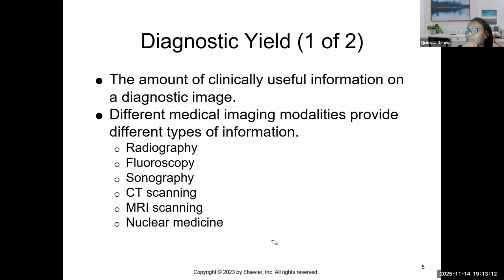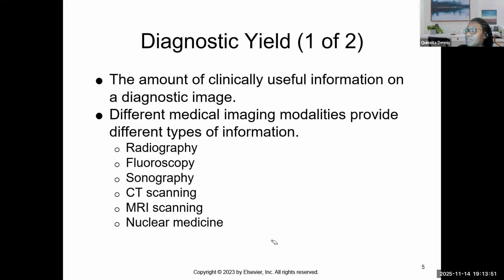But again, those images look really fuzzy. If you were ever in an art class, there was a type of art where you create the picture with just a bunch of dots. That's what those images kind of look like for nuclear medicine. But all of them are going to give us different information. So we wouldn't choose a nuclear medicine study if we were just looking to see a bone fracture.